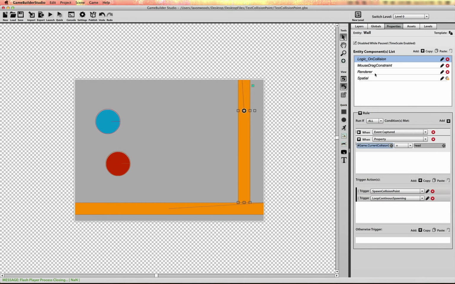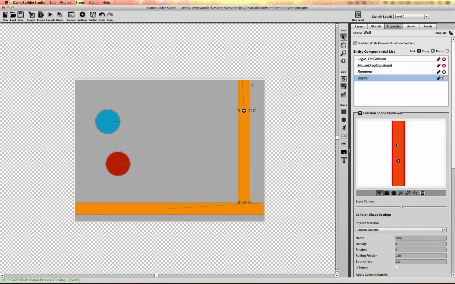Okay, collision shapes now have a name property. So if you have multiple collision shapes on an object, you can determine the difference between the different shapes using this name property and use that for collision filtering or checking collisions with specific body parts to determine maybe headshots in a beat 'em up game or something like that.